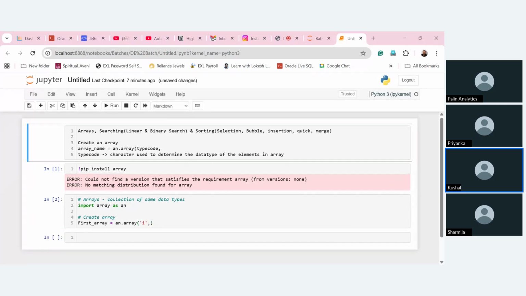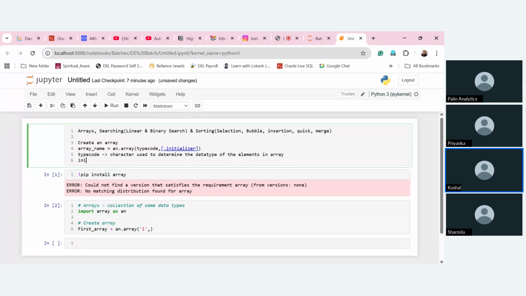Then the next thing is the initializer. The initializer is basically a value with which the array can be initialized, a value to be initialized in the array, meaning whatever elements you want to give.